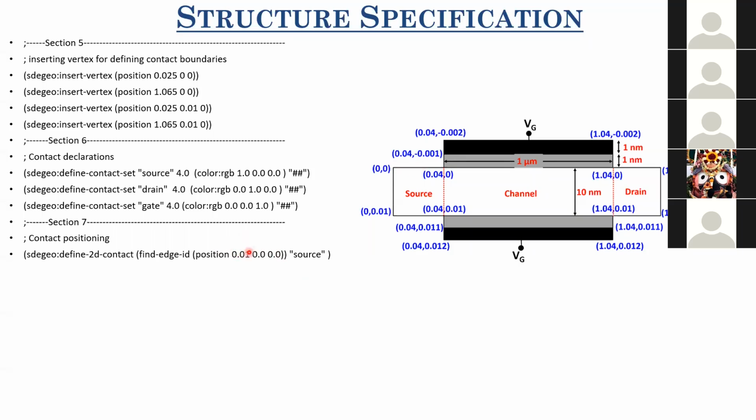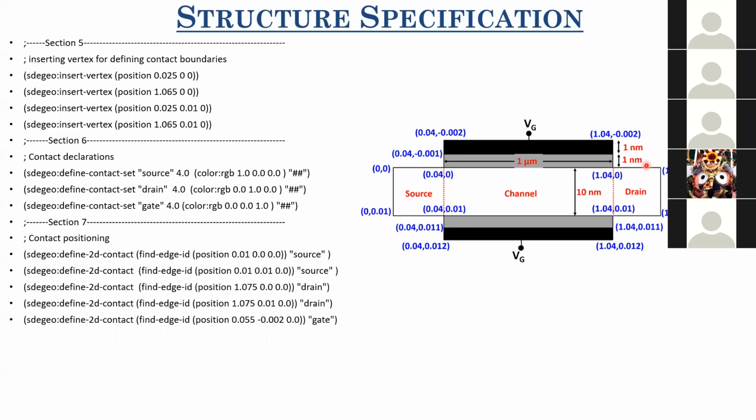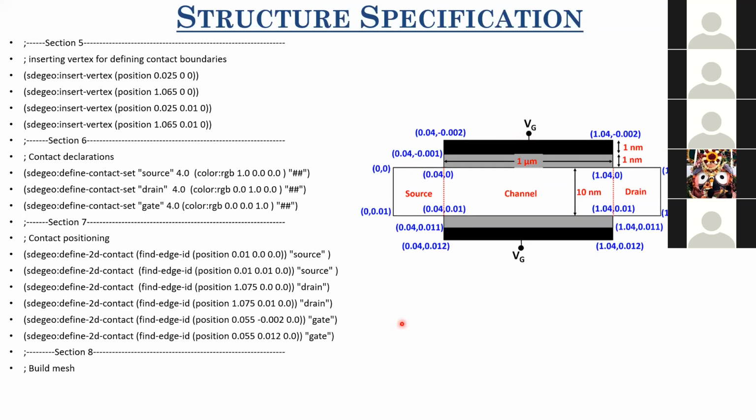So that is why we take 10 nanometers, which is in between that, and we place it. Similarly, we place it at the bottom as well. Similarly, we place it at drain, and then we place contacts at the gate. And then at the end, we build this mesh. We call this the Delaunay triangulation mesh engine, which connects these mesh points using acute angle triangles, and that is how it works.